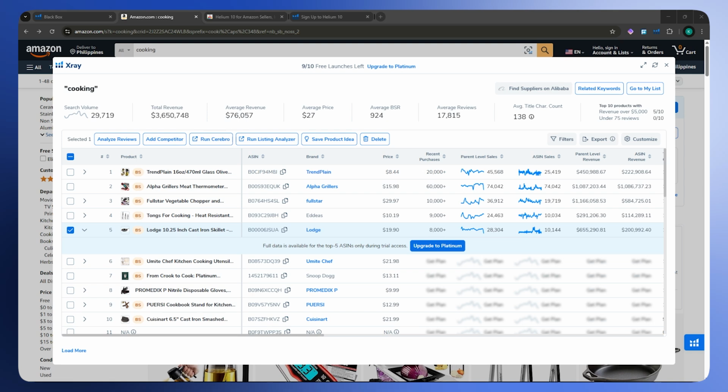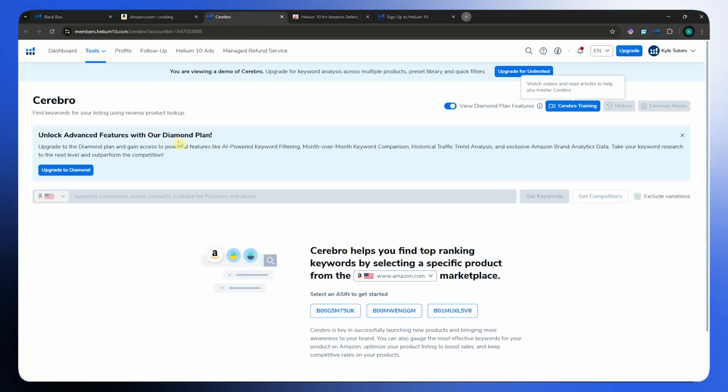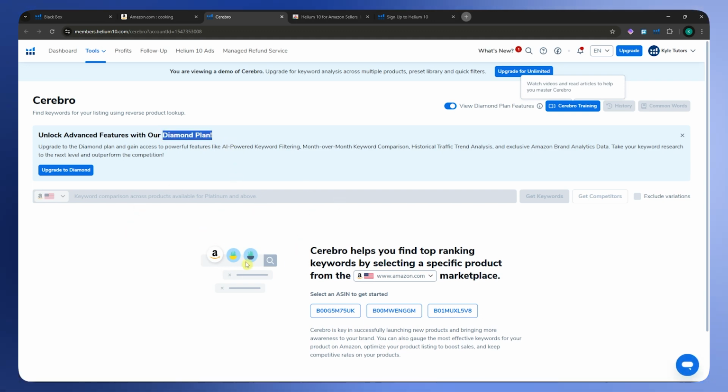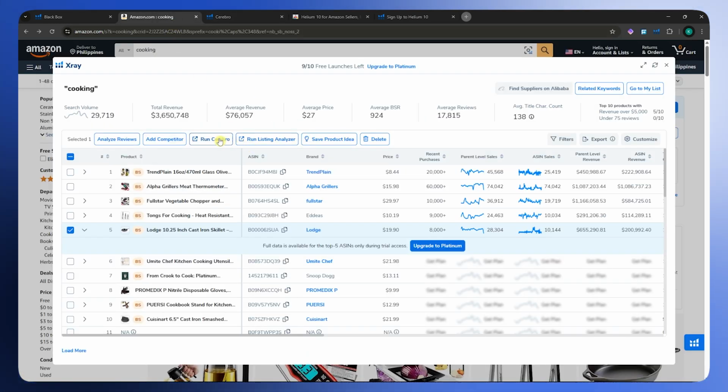You can use this for keyword metrics, competitor analysis, optimized listings, strategic advertising, and many more. But it is only available on the premium or paid plans, specifically the Diamond plan, so I wouldn't be able to use this as of now, but it's a really great feature. Make sure to use this if you have the paid plan on your Helium10 account.